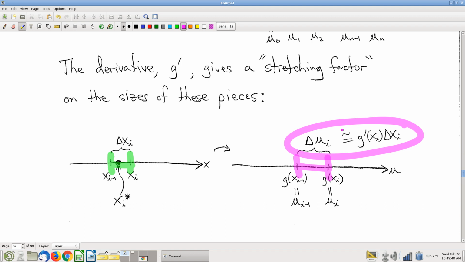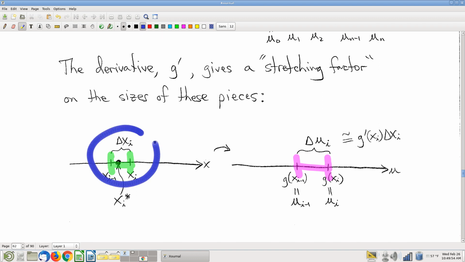Why is that the formula, other than the algebra seems to look like it sort of suggests it. There's a really easy way to see why this is, and that is to observe that sizes, right? If I think of this delta x as telling me the size of that interval, I can reinterpret that size as a change. Think of delta x as the amount that you change the value of x in going from the left endpoint to the right endpoint.